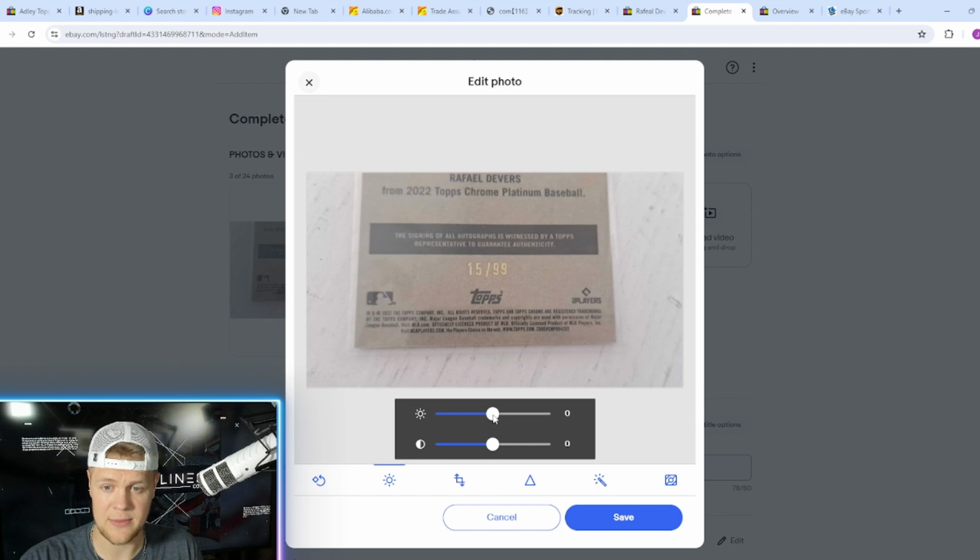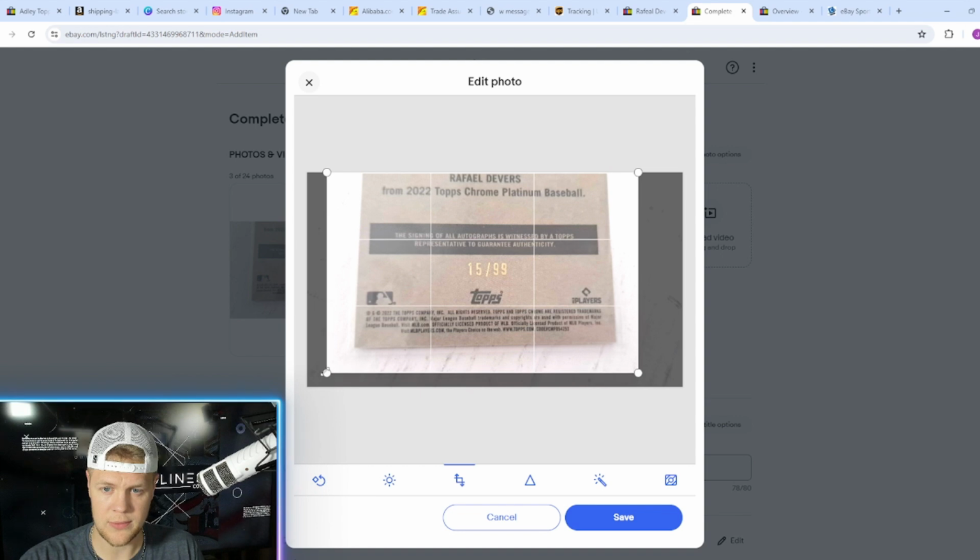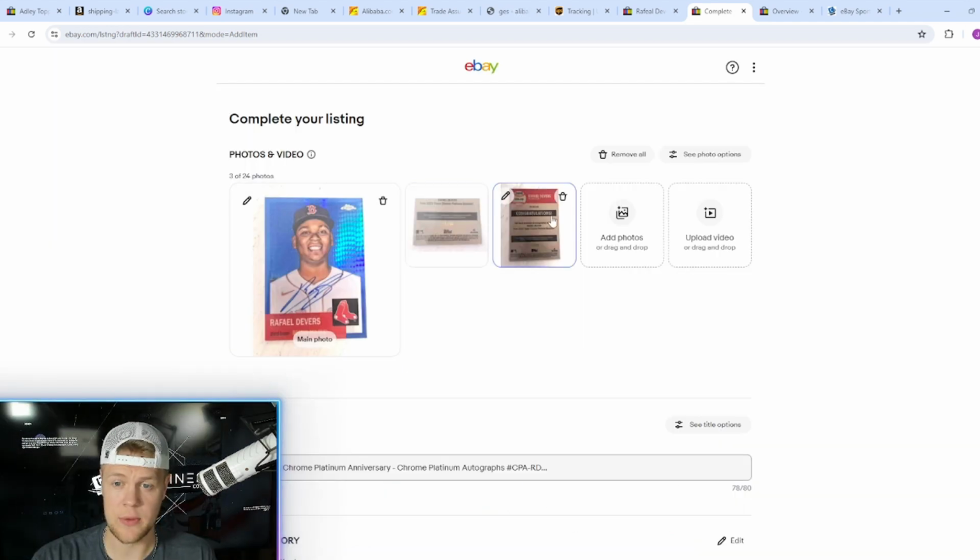I don't think it's going to matter too much, to be completely honest. Don't mind cropping this one down a little bit more closer to the card. Cool. Now we're going to order the pictures.